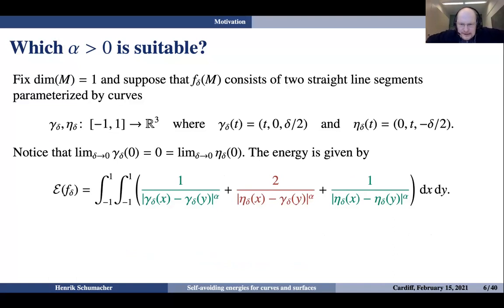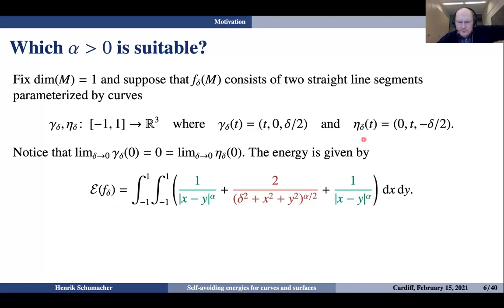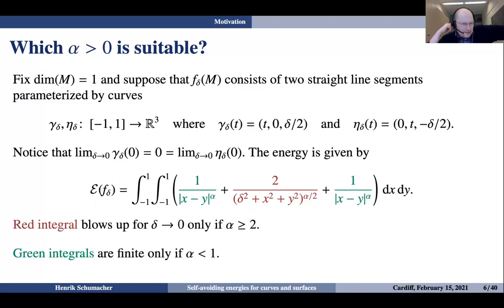And you can write down what this distance integral would be, and you get 3 terms, 2 green ones, which are self-intersections of each curve with itself. You see here gamma and gamma, and in the middle that's a cross interaction between the 2 components of the curve. And the curves are really simple, so we can translate that into simple integrals over x and y. And what we see is that the red integral has to blow up with delta to 0. Otherwise, we cannot prevent a self-intersection. And for that, we require that alpha is greater or equal than 2. And the self-intersection terms, we cannot avoid them. They need to be finite, but this can only happen if alpha is smaller than 1. So basically, this idea is broken. It cannot work. You don't find any alpha that does the job.